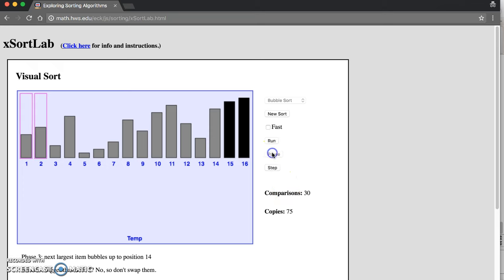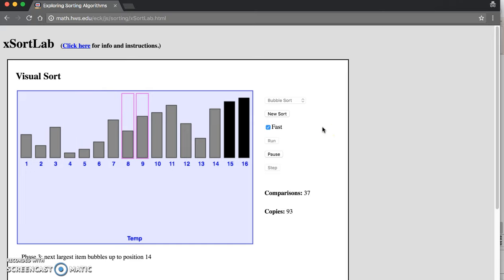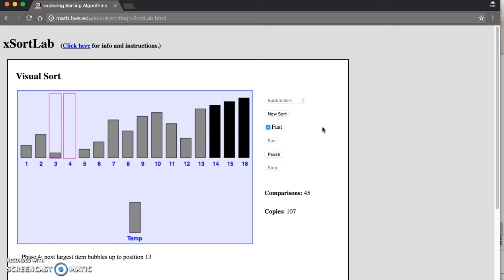Okay, so in the second iteration, the second pass through the unsorted array, one more element got added to the sorted array, and unsorted reduced by 1. Now I'm going to run it, but I'm going to run it fast so that we don't have to spend that much time. There you go. Third pass is over.